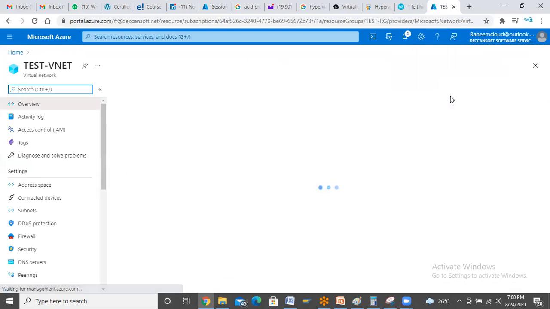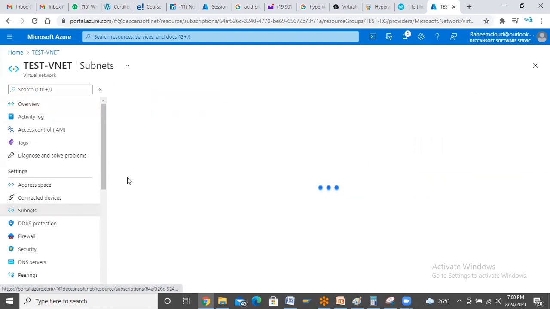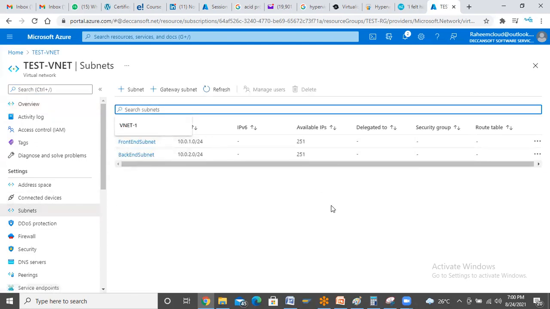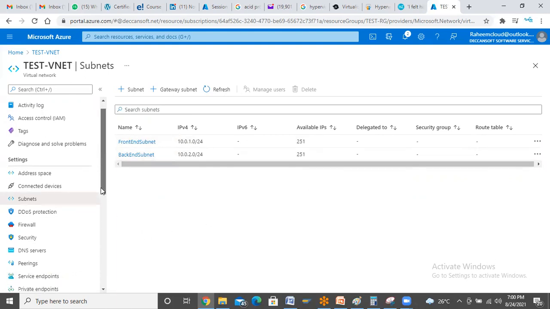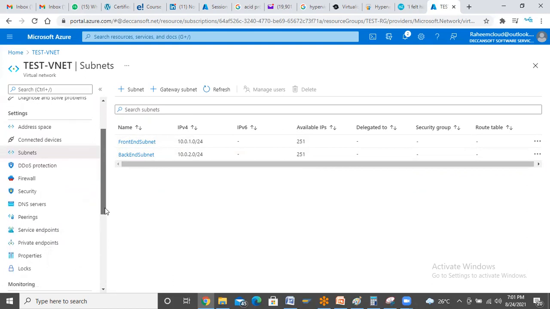So all this is a virtual network. In the data center you have a physical network, but in the cloud, everything is virtual, right? So test VNet has two subnets here with 251 IPs. You can also add a gateway subnet or virtual appliance subnet.